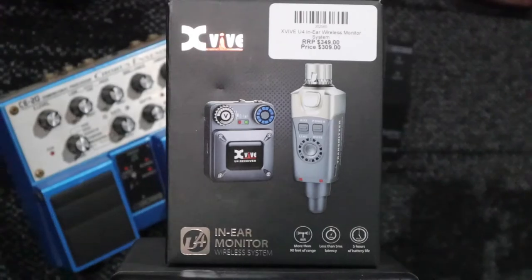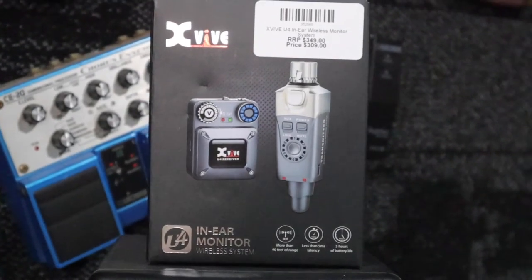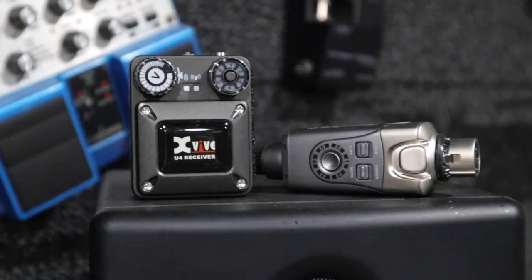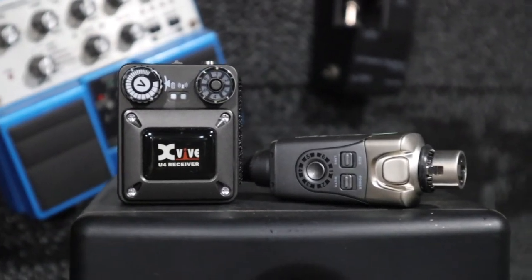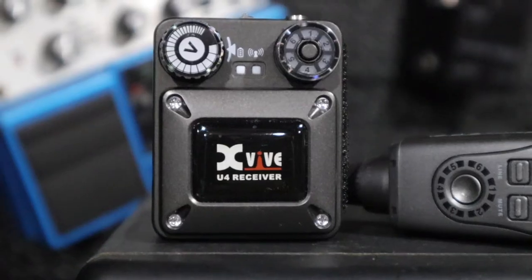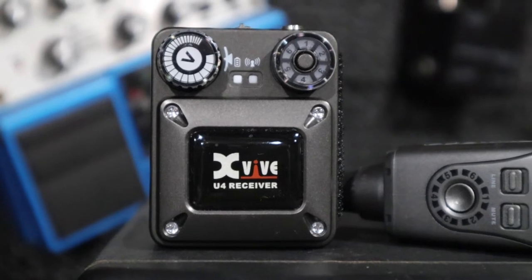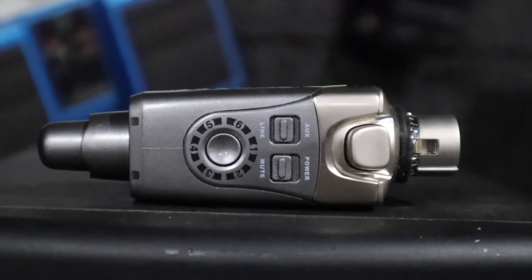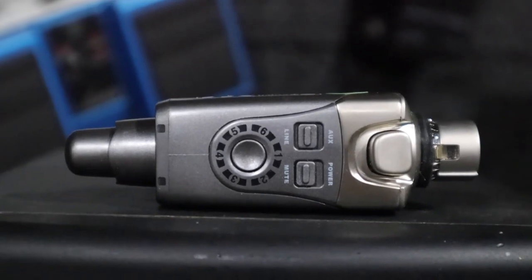So this is the X-VIVE. I'll put some close-ups on the screen there. This is the X-VIVE in-ear monitoring system. It is just a six-channel unit with rechargeable battery, which lasts for about 20 hours, which has been pretty good so far. So it gets me well and truly through a weekend full of gigs, even if I'm doing three or four gigs. It comes with a really awesome little cable.